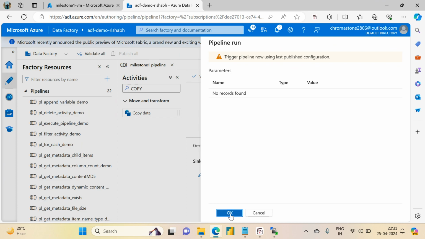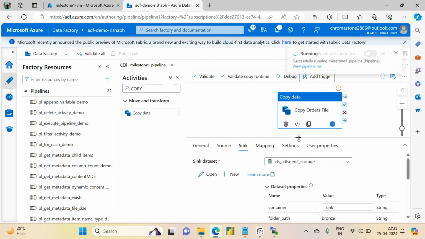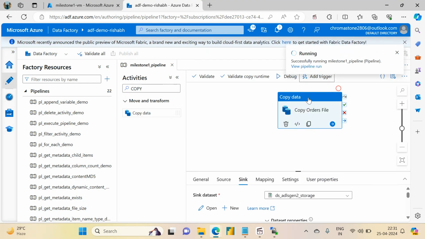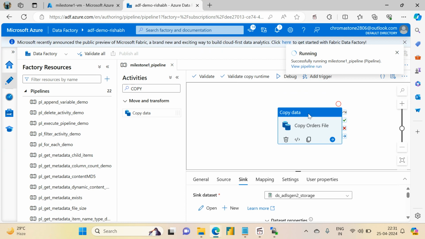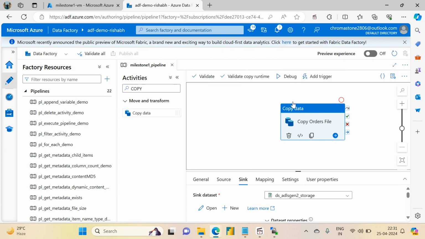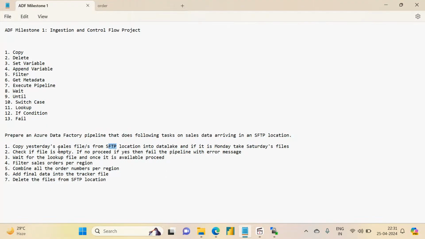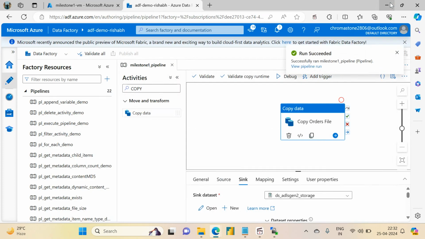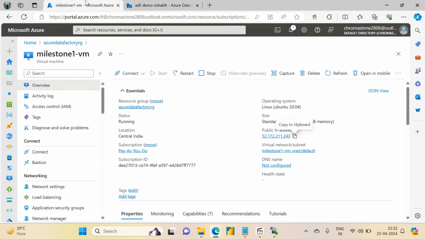Your changes are now published, and I'm going to run my pipeline. So this is a skeleton pipeline, I would say. Your copy activity needs a few enhancements to make it production ready, but this pipeline is going to copy our data from SFTP to ADLS. Okay, so that functionality, that objective we have achieved. Now we can improvise it. Your pipeline has run successfully.